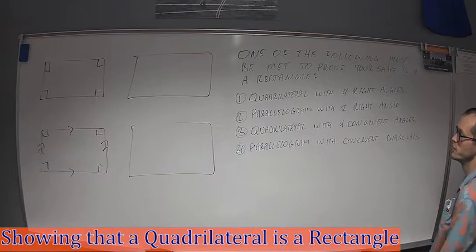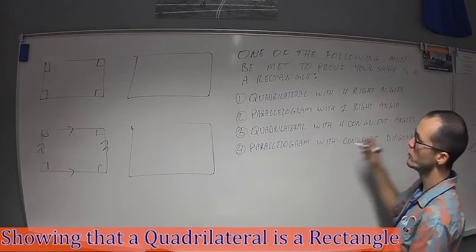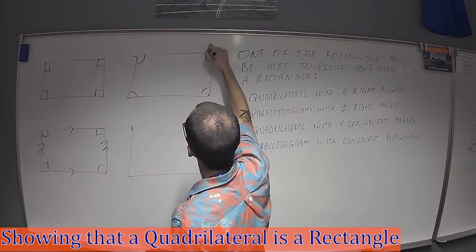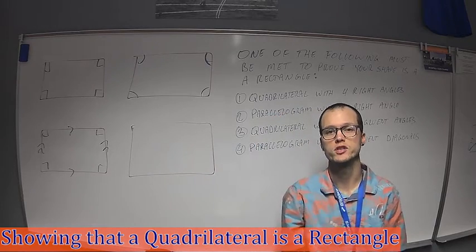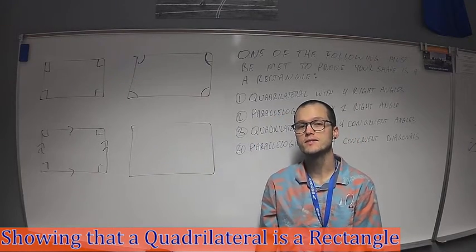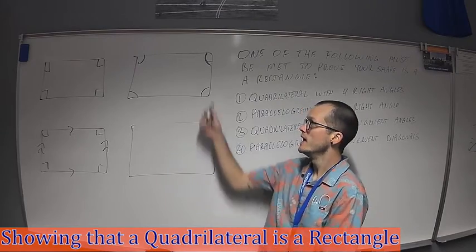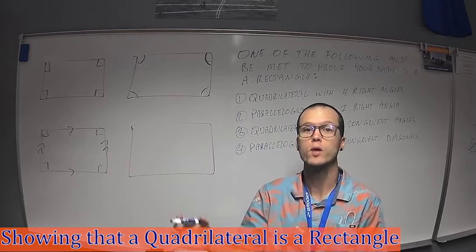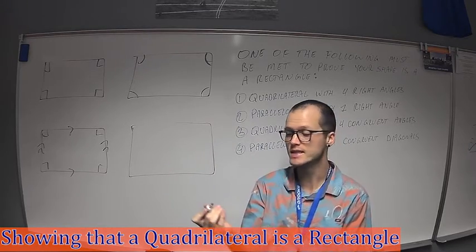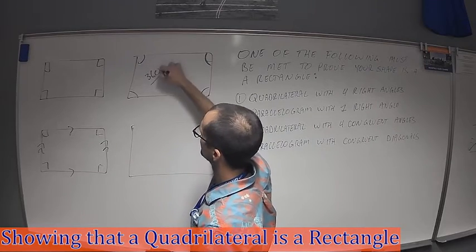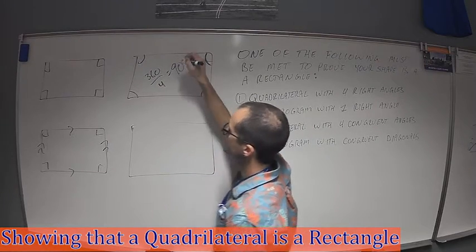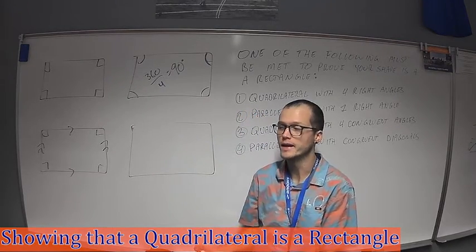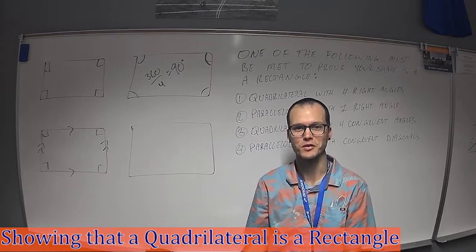Number 3, if you can find some quadrilateral with 4 congruent angles. So that means we have them all being the same. They're not necessarily right angles. You're not given that information, but you know that they're all the same. That's enough to say that it's definitely a rectangle because if they're all the same, and we know that the interior angles of any quadrilateral ever must add up to 360, well, you have 360 divided by 4. That's 90 degrees. That means all 4 of these angles are exactly 90 degrees. They must be right angles. Therefore, it's a rectangle. Cool.